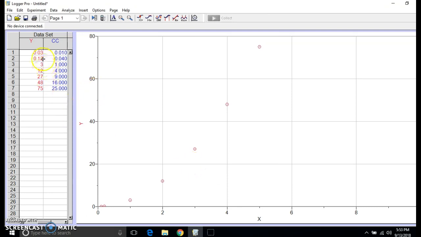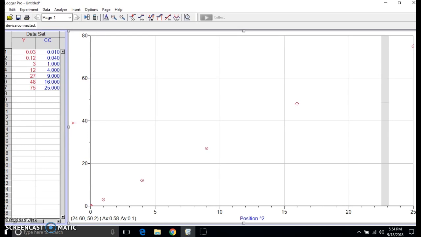And now I have this new calculated column, right here in blue. That's going to be our value. What I need to do now is, we said that the x needed to be squared. So the y is okay, we need to change the x. If I click on this x with the left click, I'm going to go to position squared and change it, and boom. It graphs it right here. Now that looks like a pretty solid little line. Move it over so you can see all of it there.